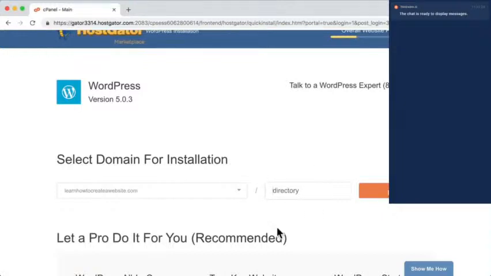And why do we want to do that? Right. So here you're saying, where on the storage that we talked about, the hosting, do you want to put WordPress? And you want WordPress to be right on your main website so that when people go there, they can see whatever you're making right there without having to go to any extra dash home or dash about, because we're going to use that for pages.